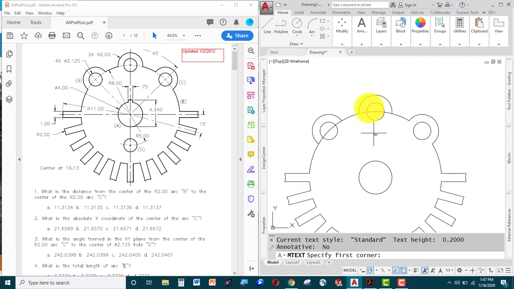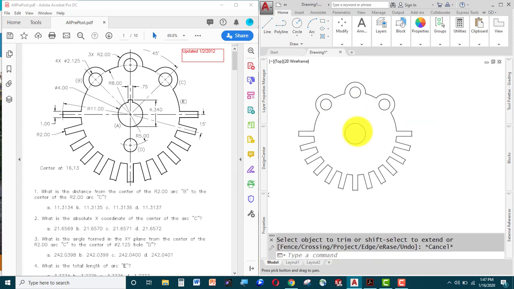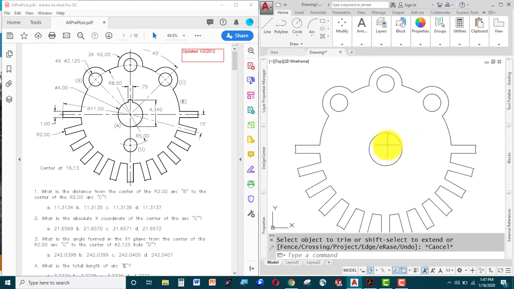Now I'm going to go and trim again, but again, don't just press the Enter key a second time to make every single line in the drawing a trim line. Be selective. That's a trim line. That's a trim line. Enter. I'm done. Now I can get this without leaving any artifacts behind that I'm not interested in having.